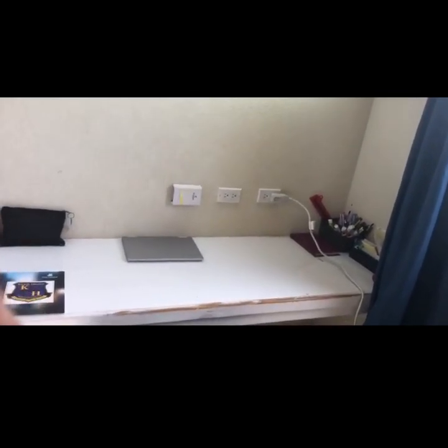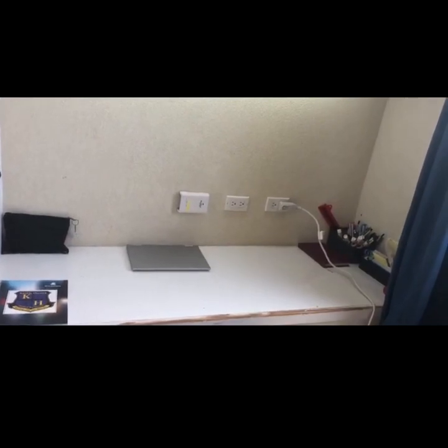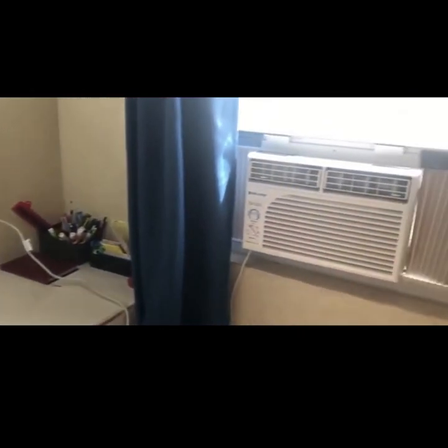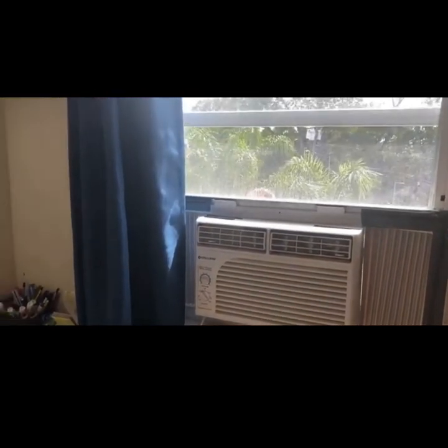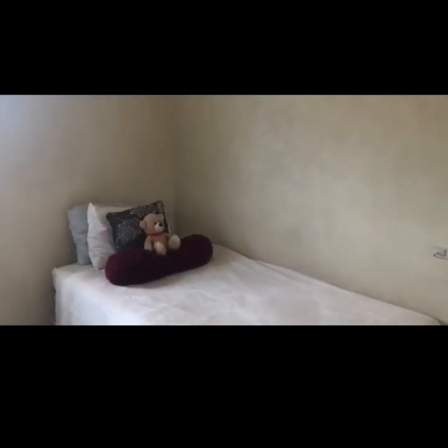Moving over to the desk area, we have a very big desk, as you can see, which is very useful because I can spread out my stuff as necessary. There are plugs where I plug in my laptop and my phone while I'm working, and of course my AC, which I'll get into in a few minutes. On top of the desk there's a light and some more storage space where I keep a few books, some paper, some mugs, and toiletries.